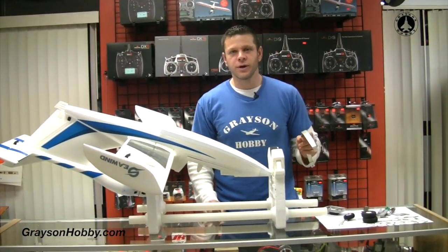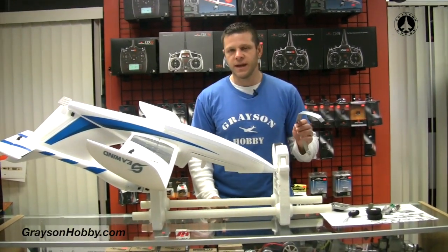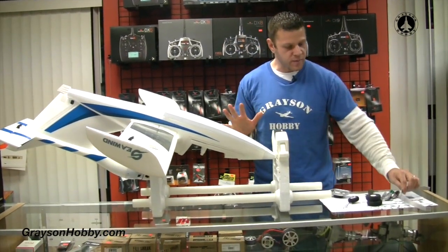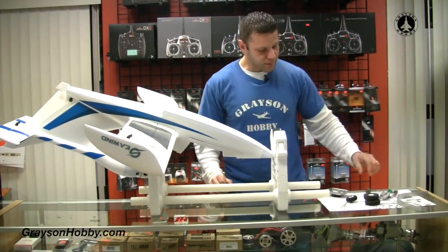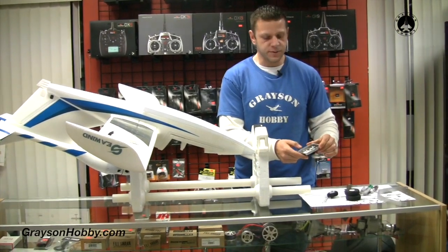Okay, now for part 2, we're going to assemble the landing gear on the SeaWind. It's pretty easy. It's probably about 3 or 4 steps. And again, we're going to go a little bit out of order from the manual. But the first thing you want to do, you want to make sure you got all your hardware laid out so you know what you're going to use.